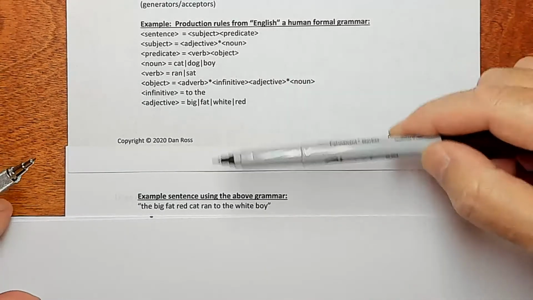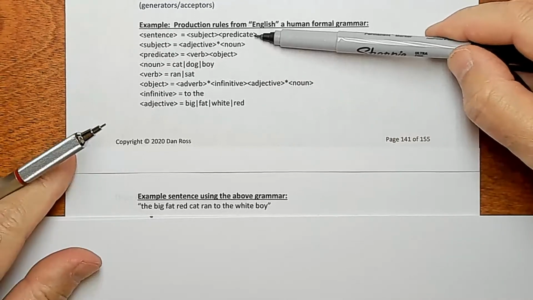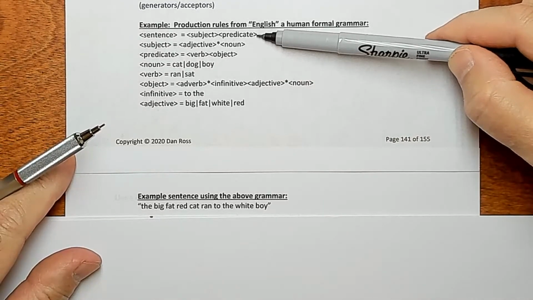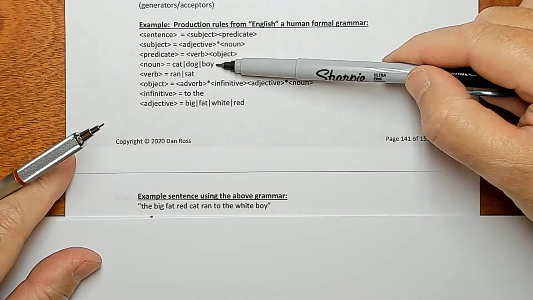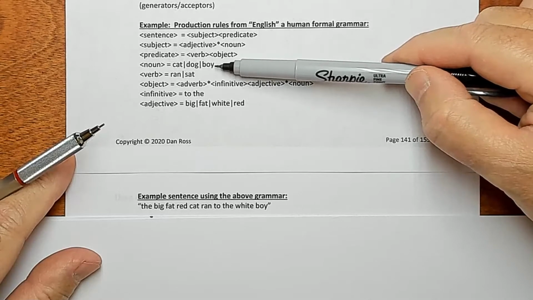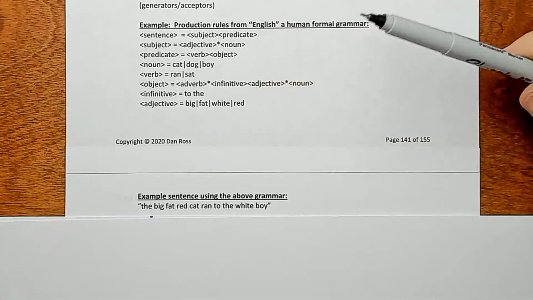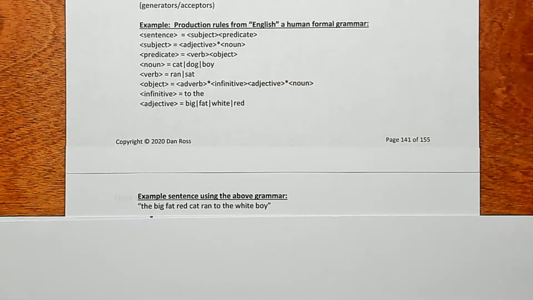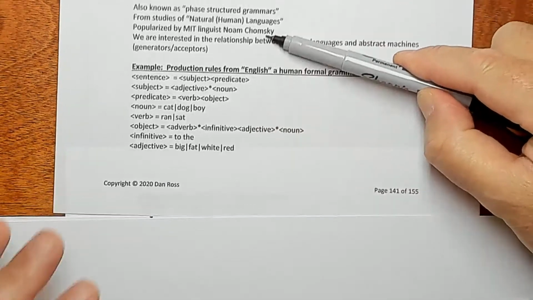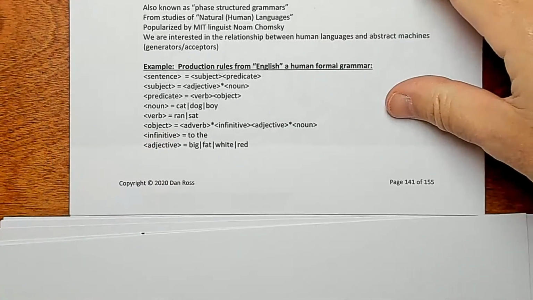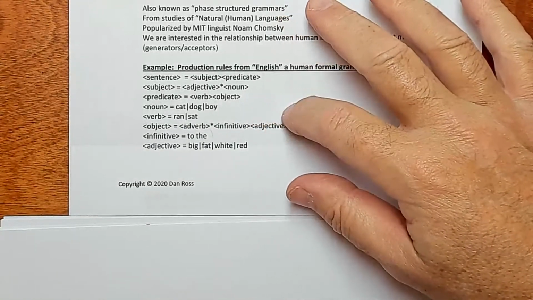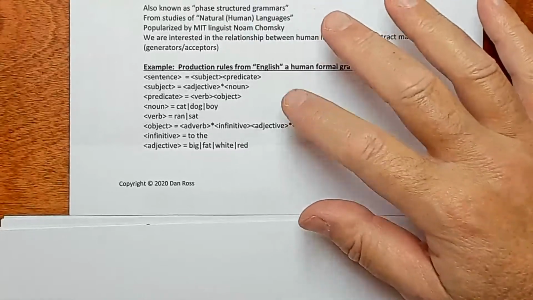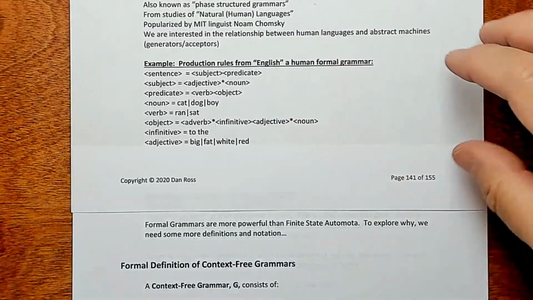Right, so you do repeated substitutions of these things in the pointy brackets until you end up with a terminal, atomic symbol, like boy, cat, dog. Yeah, so that's natural language. So Noam Chomsky, and others, use this kind of thing to analyze natural languages, and it turns out that this kind of thing is very useful for us coders, right? So it comes from the study of natural language.